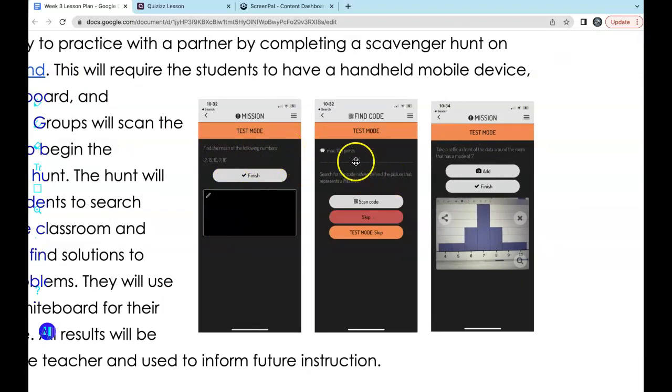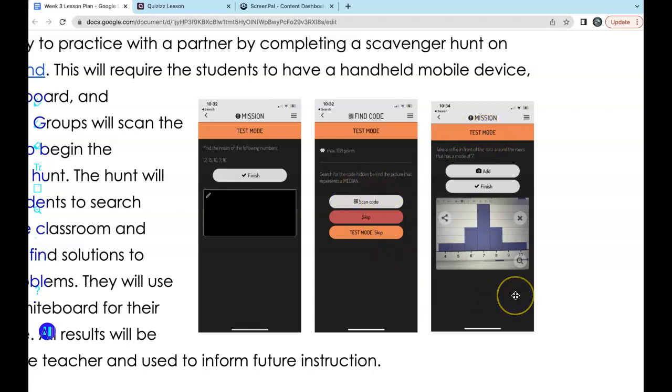Sometimes they have to answer a question by finding a QR code in the classroom. In this case, it says, search for the code hidden behind the picture that represents a median. I would have various pictures hung up in the classroom or hallway and would hope students would recognize that median is associated with the median in a road, because it is the middle. So if they went around the classroom, they could find this and scan the QR code.